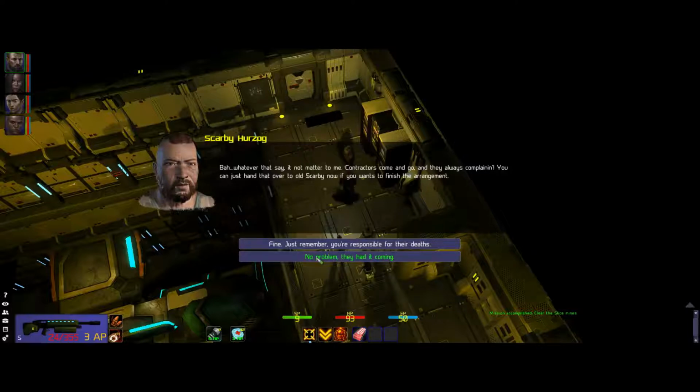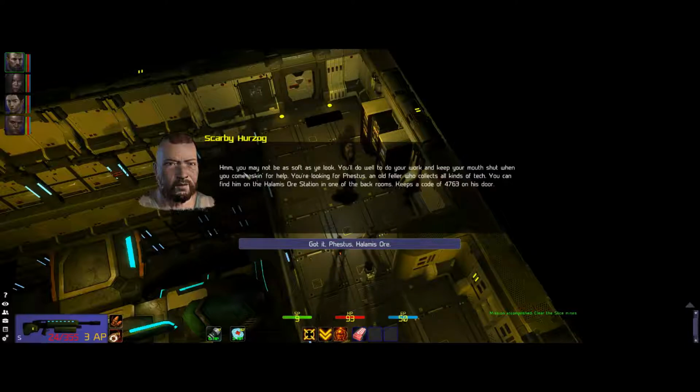No problem, they had it coming. You may not be as soft as you look. You'll do well to do your work and keep your mouth shut when you come asking for help. You're looking for Festus. An old fella who collects all kinds of tech. You can find him on the Halamis Ore station in one of the back rooms. Keeps a code of 4763 on his door.